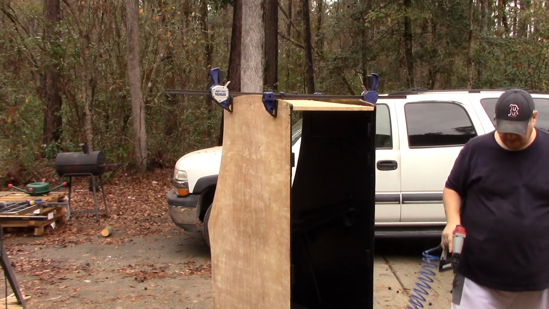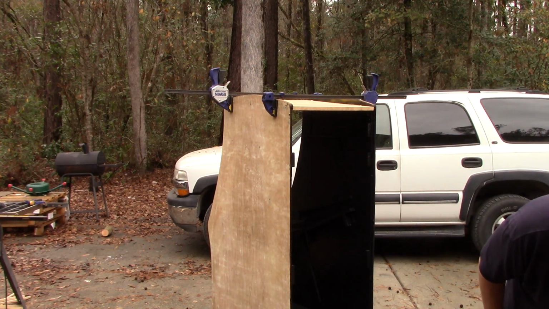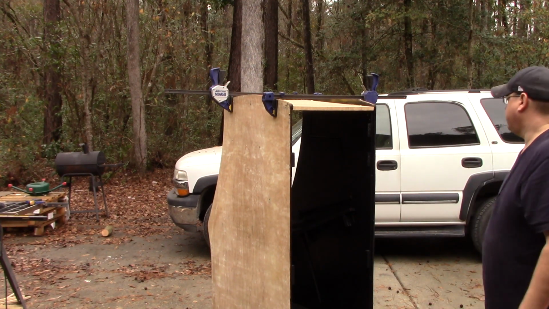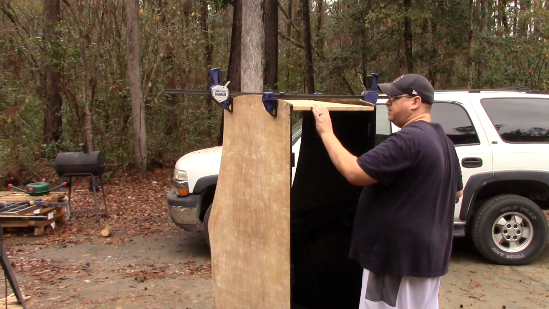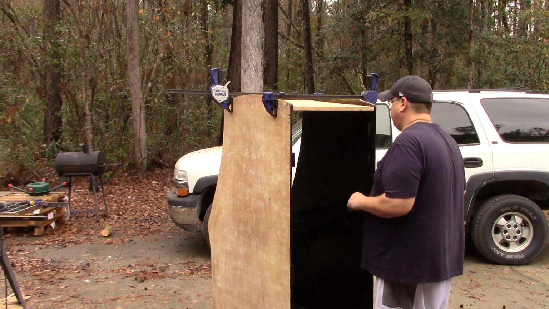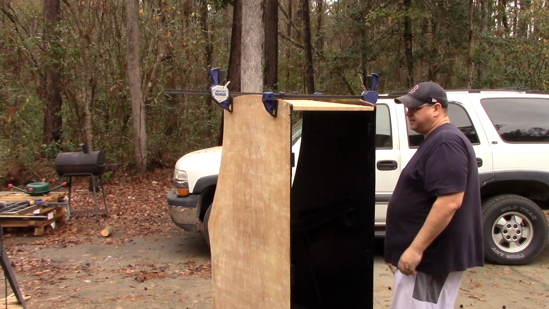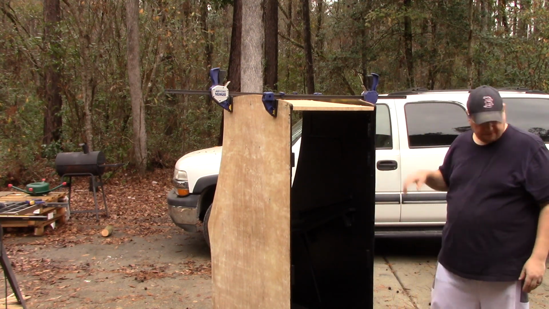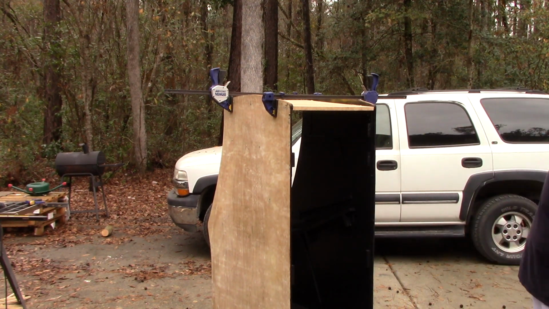Looks pretty good. So now what we want to do is we can't really glue the sides, but we can glue these cleats here and then we can glue the top and shoot some brads down through. And then we'll probably get one more clamp. We really can't clamp it from the side because of the thing. We'll just line it up with this and then we'll get that part figured out where it was all nasty.